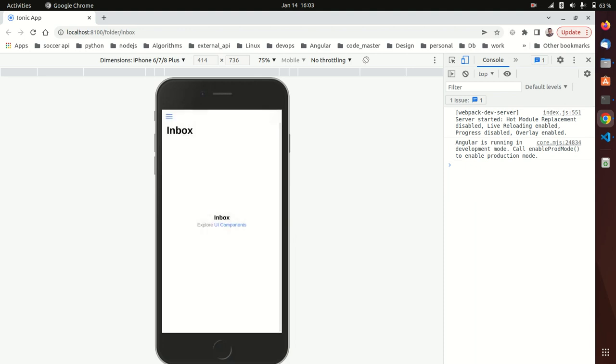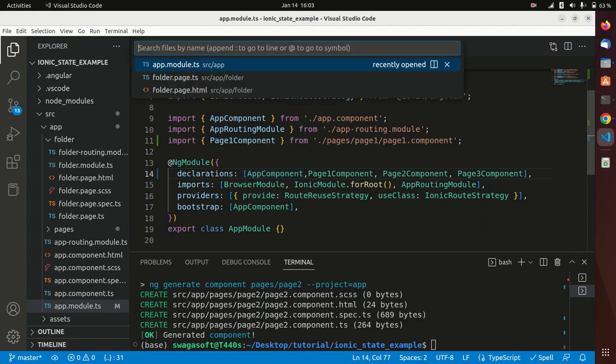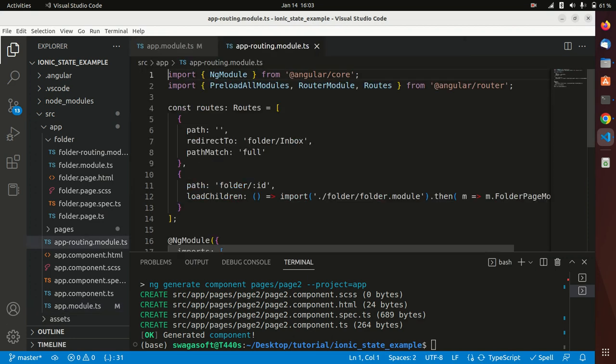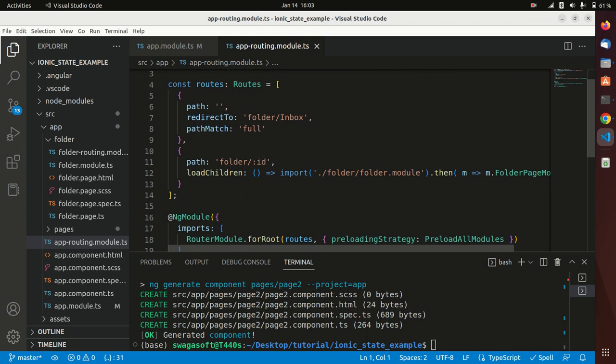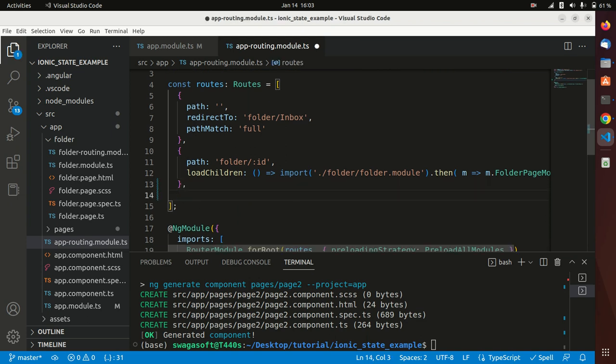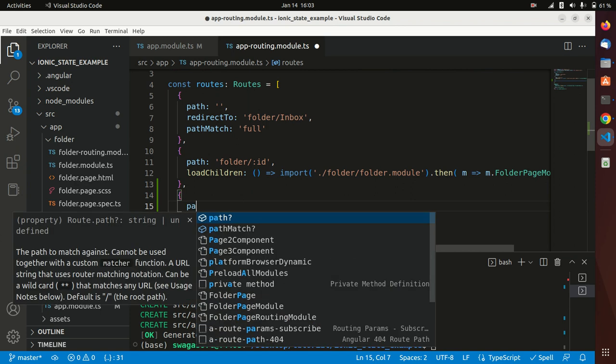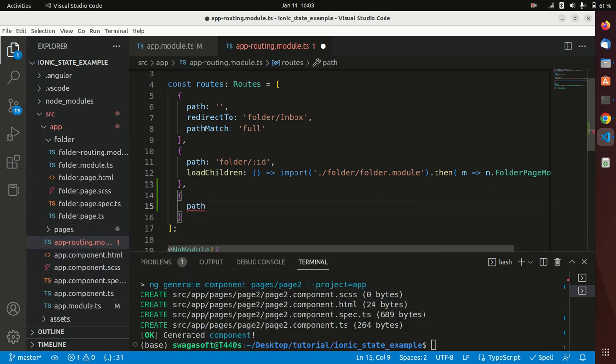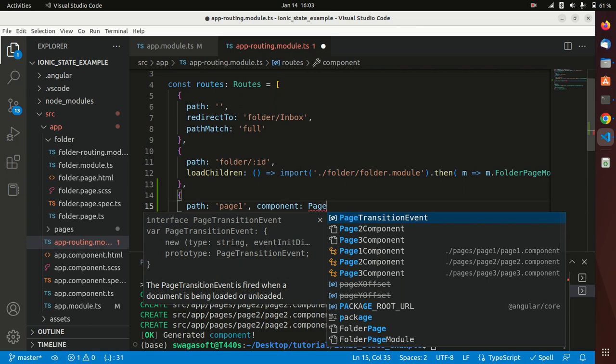All right, so the next thing to do is, I want to show this page by default. So what I'll do is go to the app routing module, then add a comma here and create my own path. My path should be page 1, then the component should be the page 1 component.